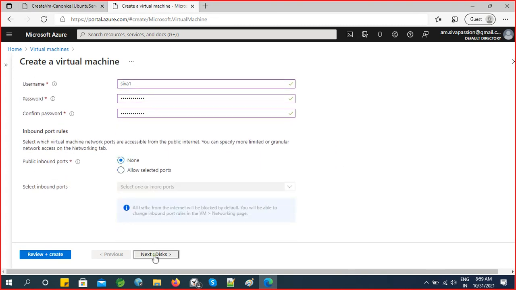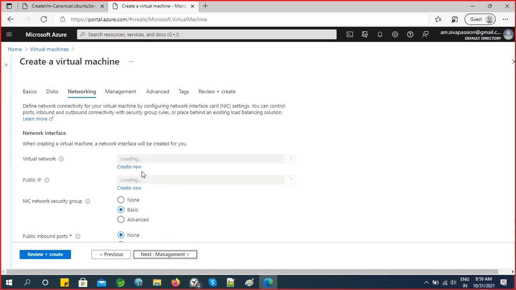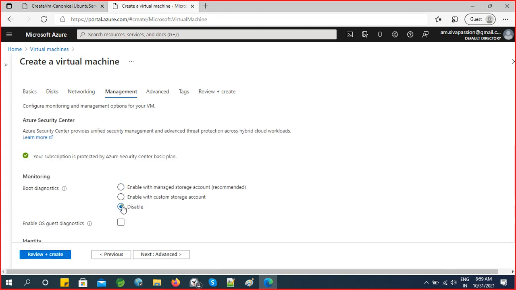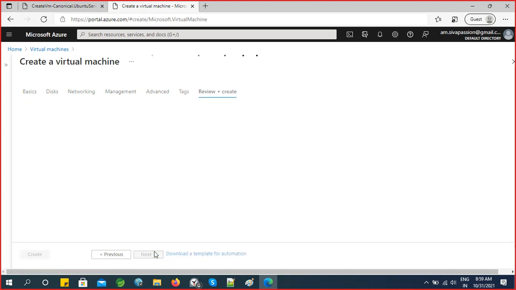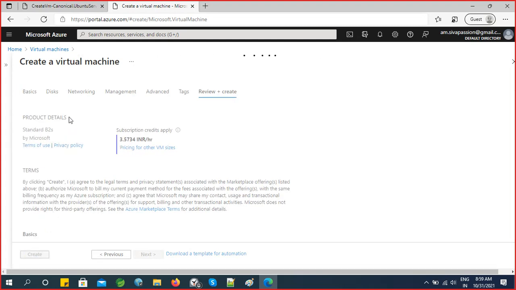Click on none. Next disks, go with standard SSD. Next networking, west underscore vnet and west underscore subnet. Next management, click on disable. Next advanced, next tags, next review and create. Finally click on create.